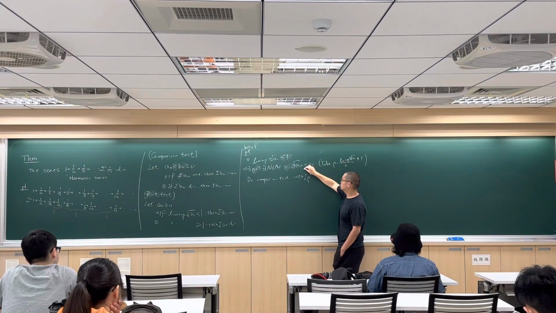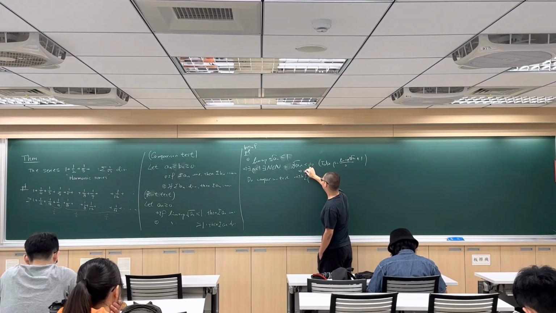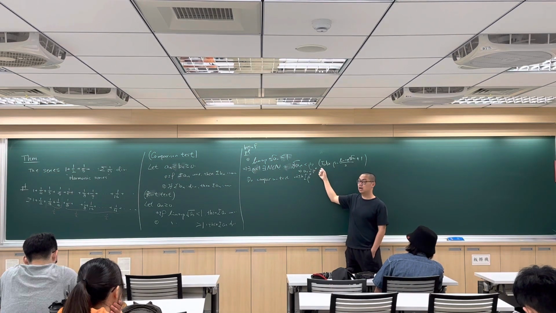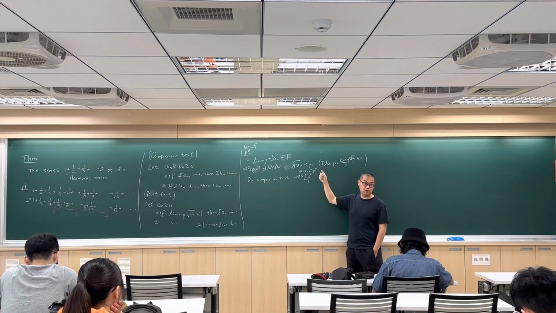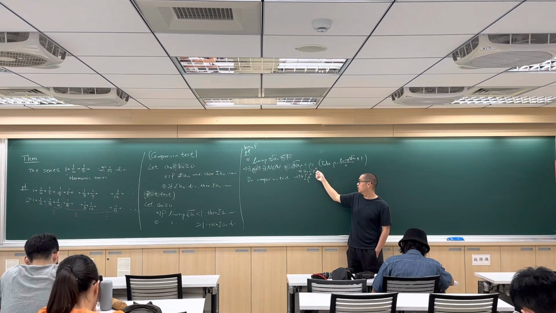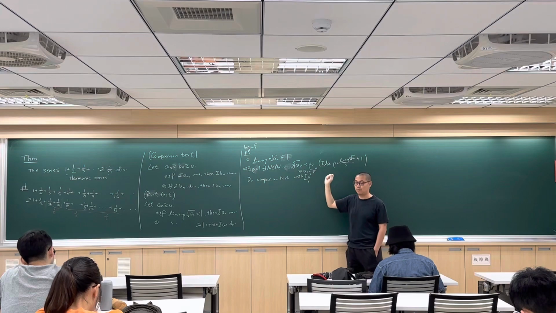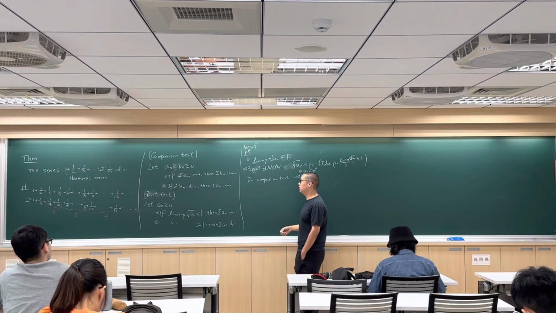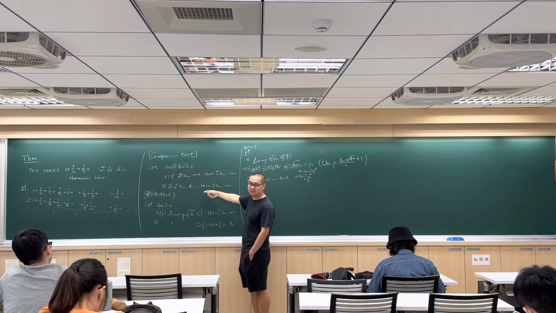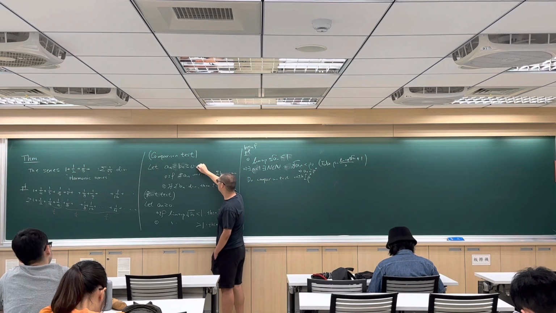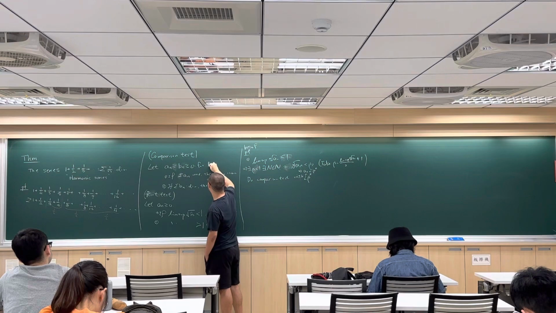So this directly shows this one. And you know that this one converges. So for large enough n, this one dominates this one, and this one converges, so this one converges. This is a comparison test. So actually, you don't need this to hold for every term. You just need it for large enough n.